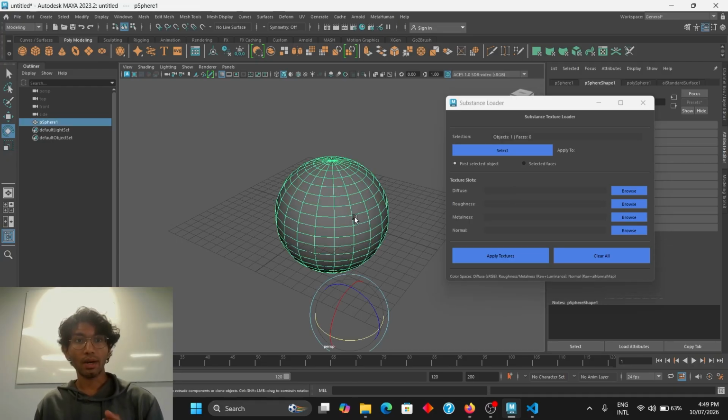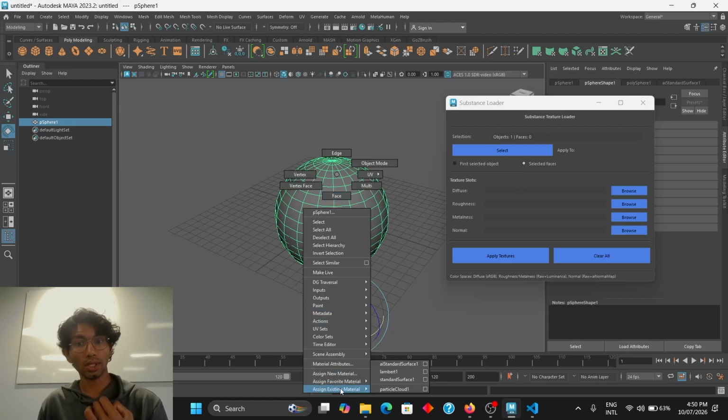So now you have the polysphere. You're going to load the diffuse, the roughness, the metalness, and the normal map, and you're just going to click apply textures, and they're going to load with the exact color space. For example, if you were to add a roughness file, it would automatically set it to the correct color space. You could even do it with faces, where you just assign an existing material.